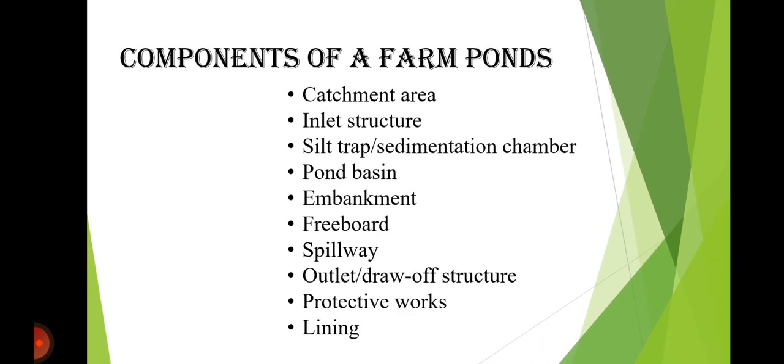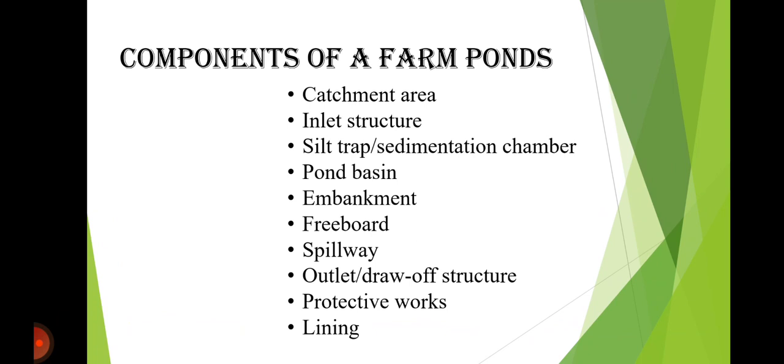The next one is the inlet structure. The inlet structure is the arrangement through which runoff enters the pond. Its functions are to direct water safely into the pond and reduce erosion at the entry point. The common structures are diversion channels, and the second is pipes or stone pitched inlets.